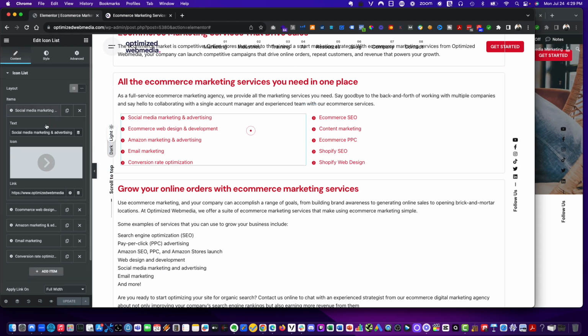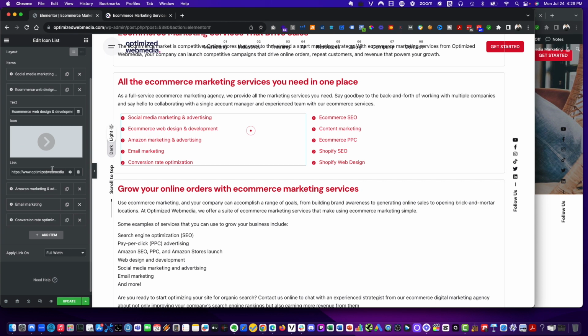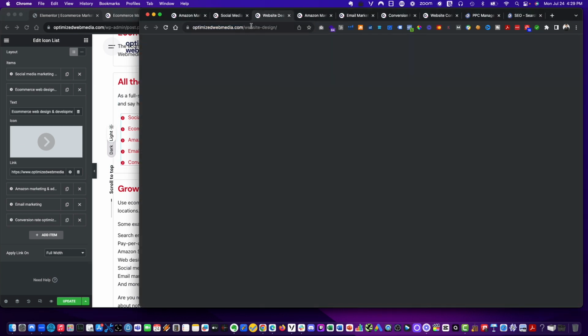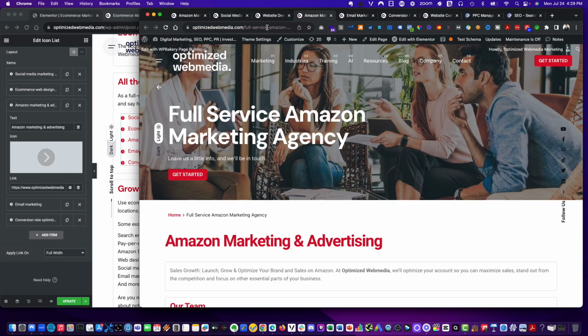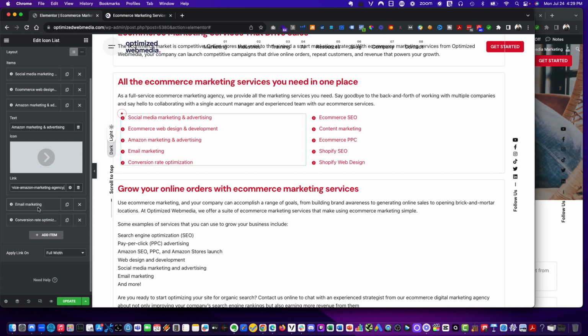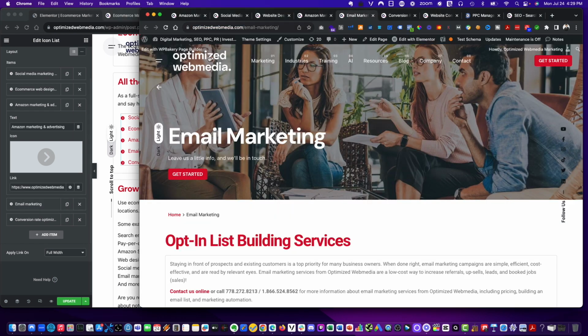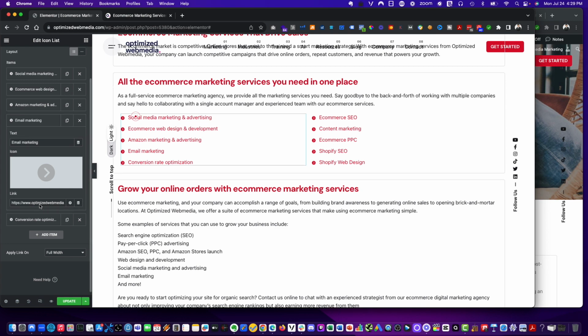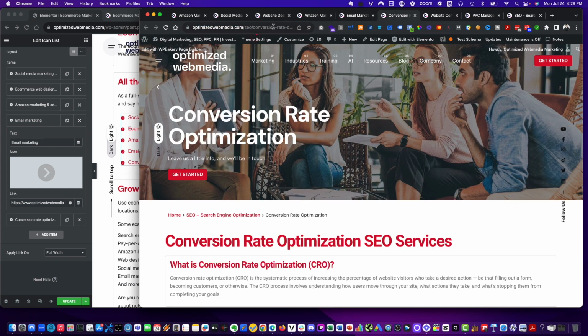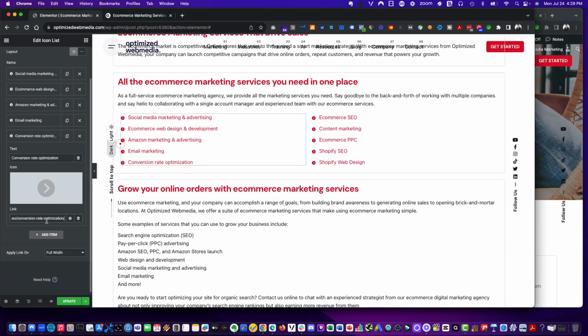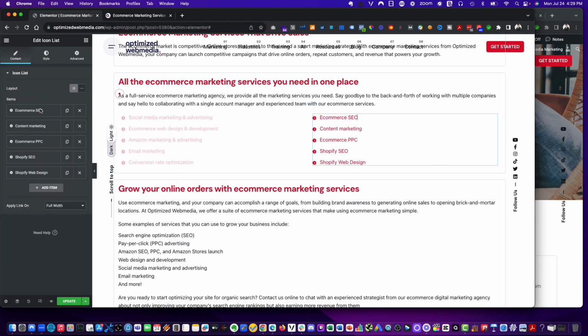And you see how when you click on that, you can actually add the links to the various sections. E-commerce, website design, development, Amazon marketing, email marketing, conversion rate optimization, e-commerce SEO.